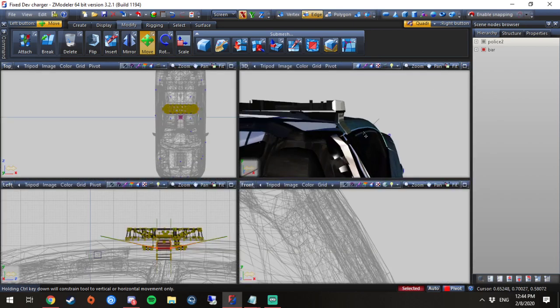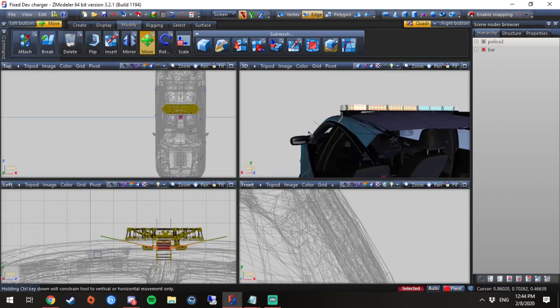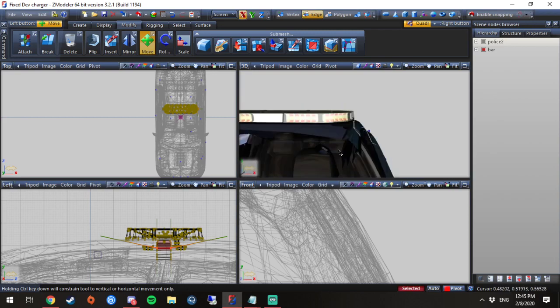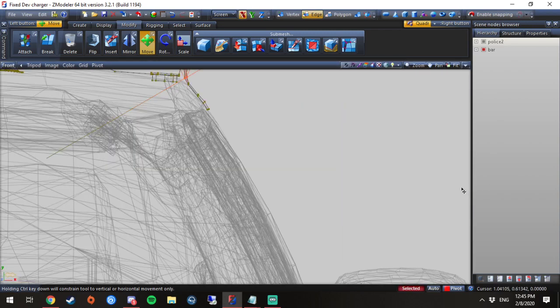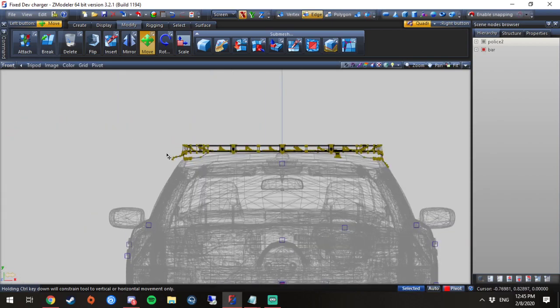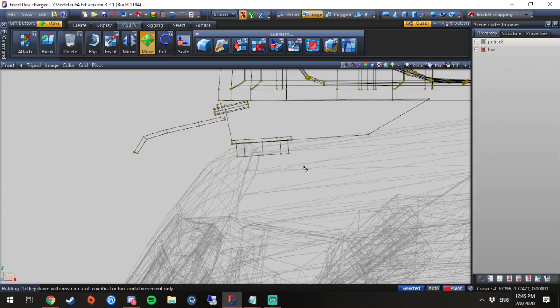Unfortunately, I don't think we're going to get any better with our mounting bracket here, because the light bar does not 100% fit the car correctly. We'd have to mess around with the feet a little bit more. But this is just to give you an idea of how to move everything. We're going to go into a vertex tool, and this is kind of the same idea. It moves things on certain angles.